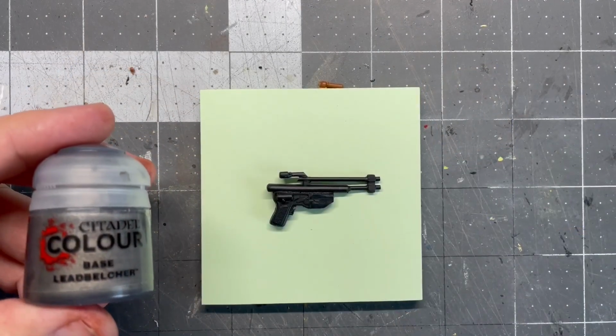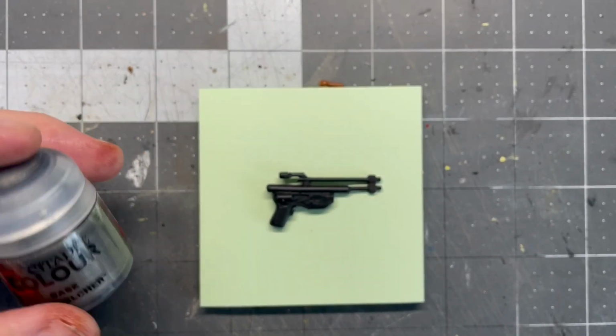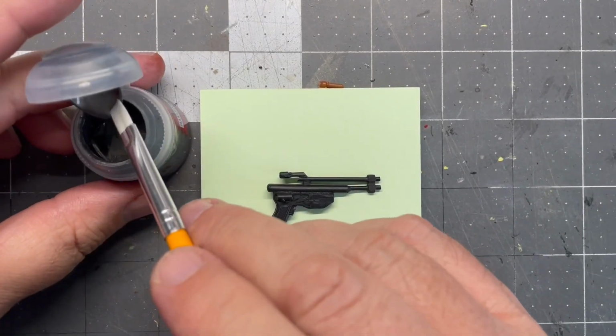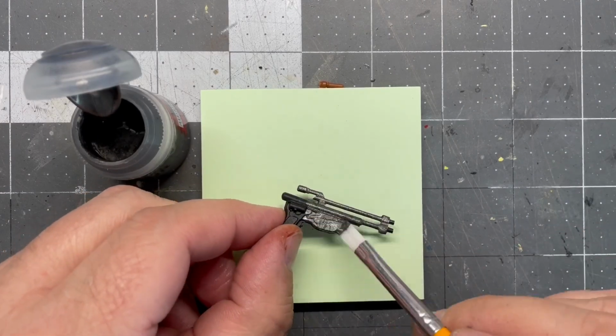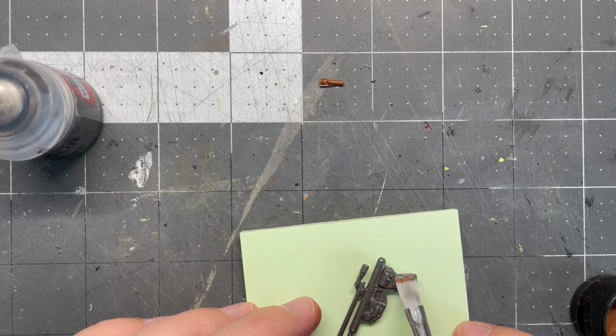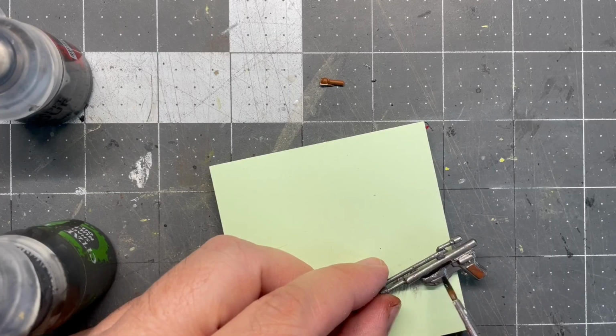Yep, so there it is. I'm gonna use this silver base from Citadel. Oh man, I gotta say, this is looking so good. The back part of the scope was from that little brown rifle that I had, so this is looking cool. I'm gonna take a little brown acrylic craft paint and paint the handle, and then some Nuln oil and do a little wash on it.